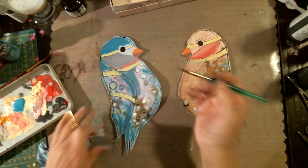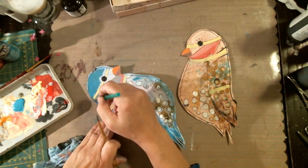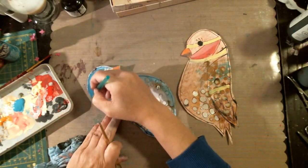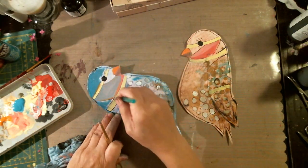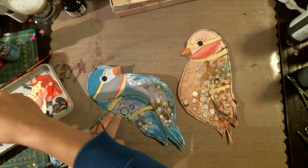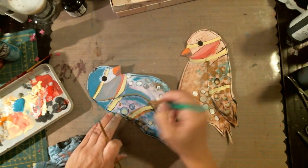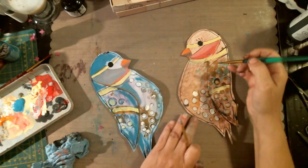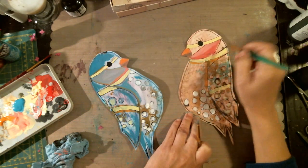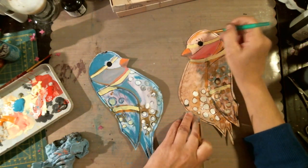I can actually throw some highlights of whatever colors I want, because this is totally mixed media, and I could totally do anything that I want with it. So you guys play with it and do what you want. If you want, practice some birds. Go for it. But anyways, these birds are meant to go on top of my canvas. So I'm going to seal them in after I get them all dry here.